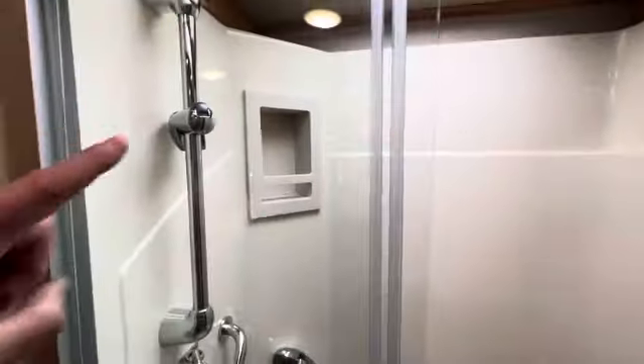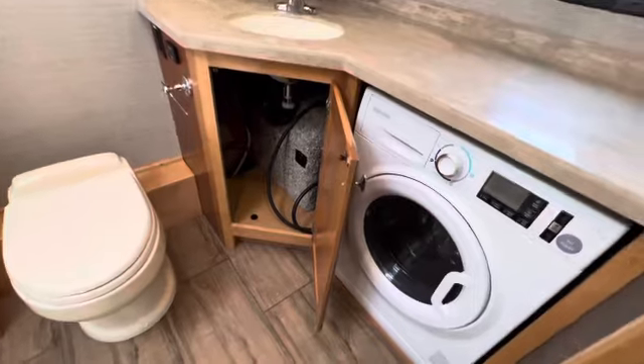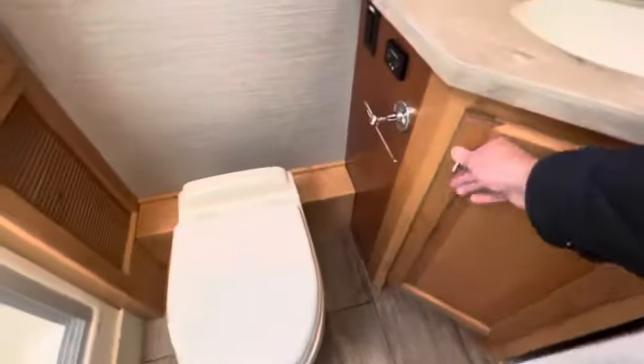Big one-piece fiberglass shower. There's a skylight with a light in it, so you can close that if you don't want the light — you can see the stars, or clouds, or the sky through there. Adjustable shower arm, place to put your soaps. There's another little storage compartment here for linens. You have an electric porcelain toilet for either a big or small flush. They had their washer and dryer installed — it's a combo unit that does both wash and dry.